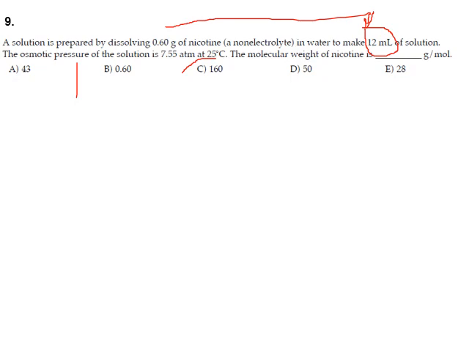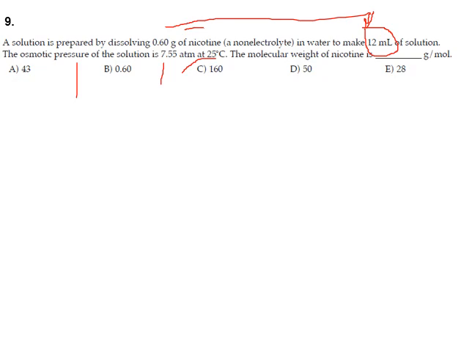And we're told the pi, we're told T, and we know R, so we can figure out M, capital M, which is the molarity, by dividing the osmotic pressure by the temperature times R. Let me re-say that because that could be confusing. Divide the pressure by the temperature, and then divide what you get from that by R. So in other words, divide 7.55 by 298 times 0.082, and that will give you your molarity, which is going to be moles of solute, in this case the nicotine, per liter of solution.